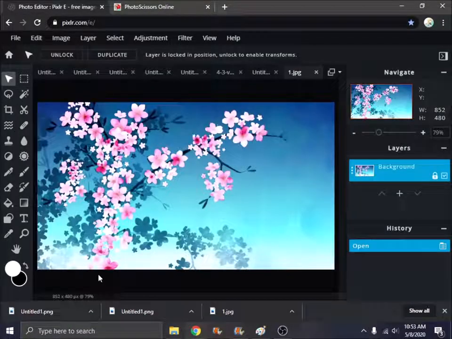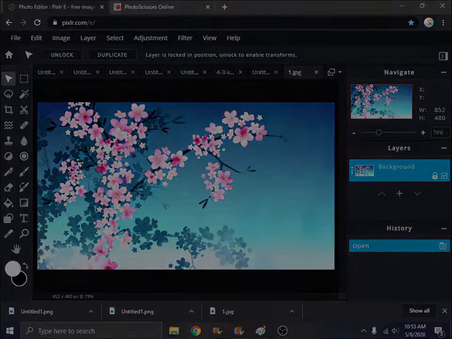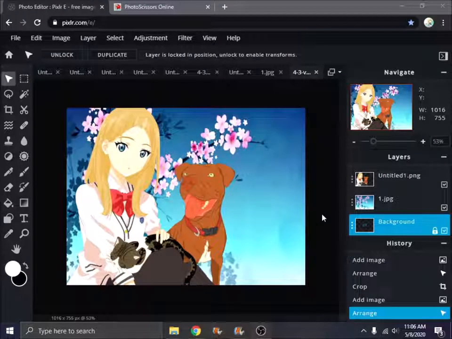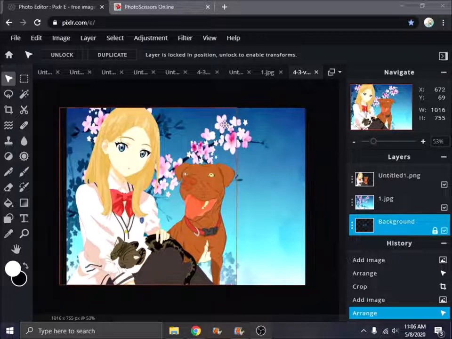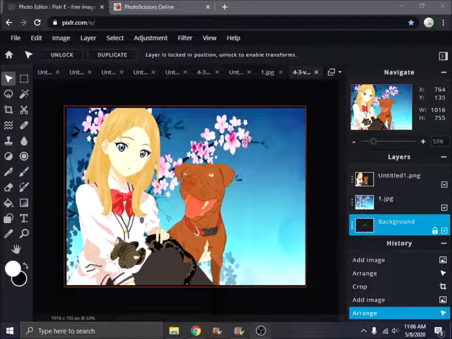Now I have my background here, and I'm hoping I can transform it to where it is the right size. So I'll get right back to you when I get the size. Okay, so this is how it looks. I had to stretch out the background a little bit, so if it looks a little distorted, that's why. But I think it looks fine. Like, it's not too noticeable.